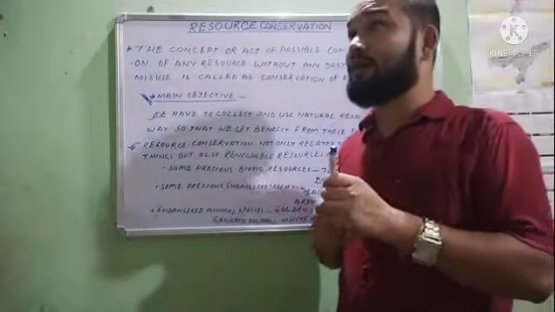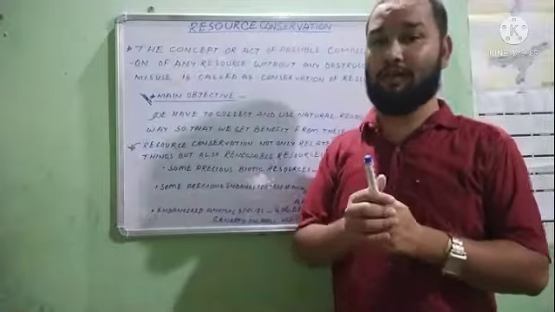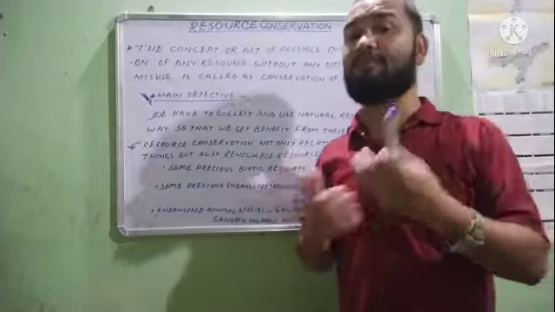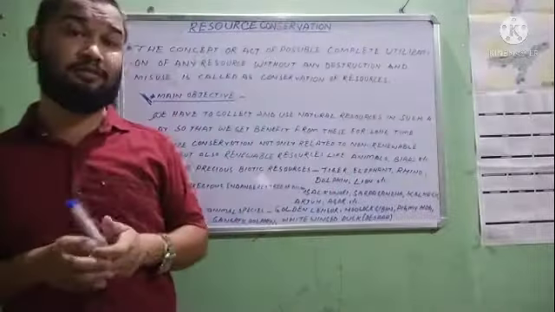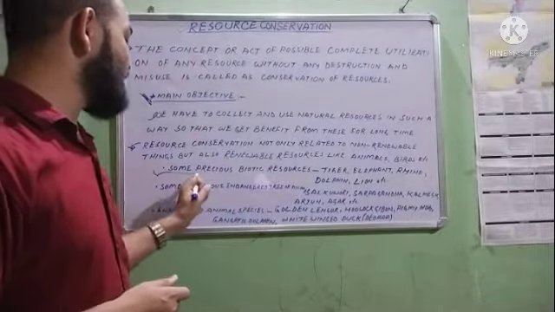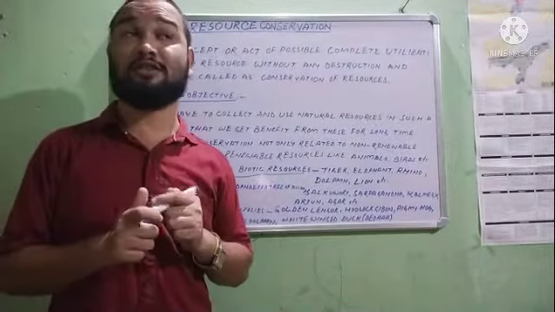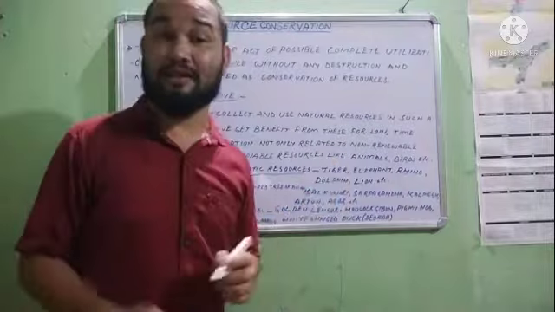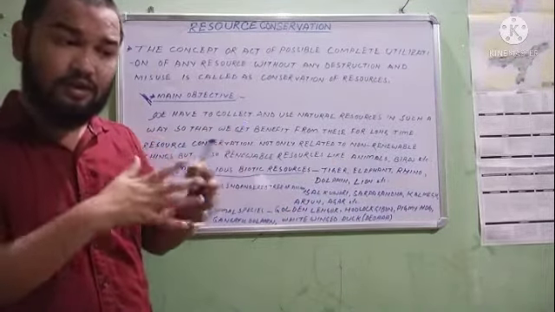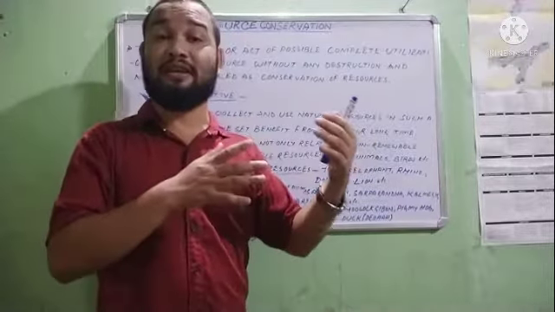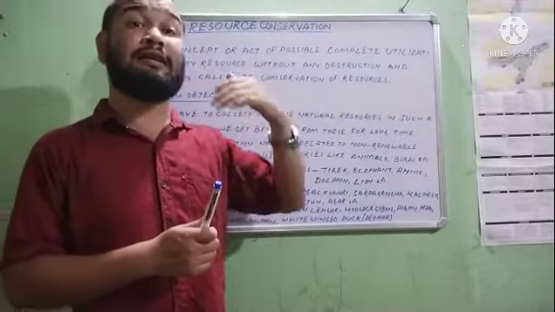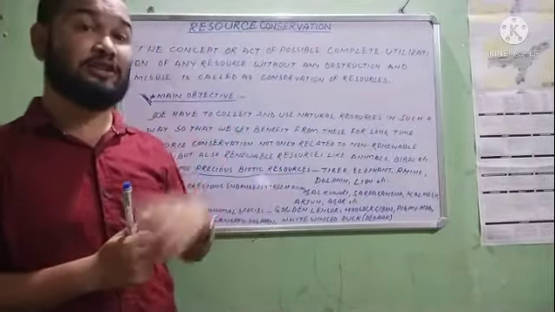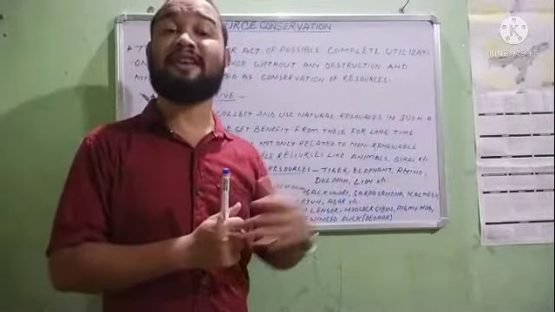They can be renewed. But because of the reckless development of human beings, human society, human civilization, what happened? These animal and plant species are under threat. Some precious biotic resources of the globe, some precious animals of this earth, like tiger, elephant, rhino, dolphin, lion, etc. They are some precious animals of the earth. So they are going to be extinct. They are in a threatened position. If human beings continue their reckless development, these biotic resources, these animals will go extinct from the earth.